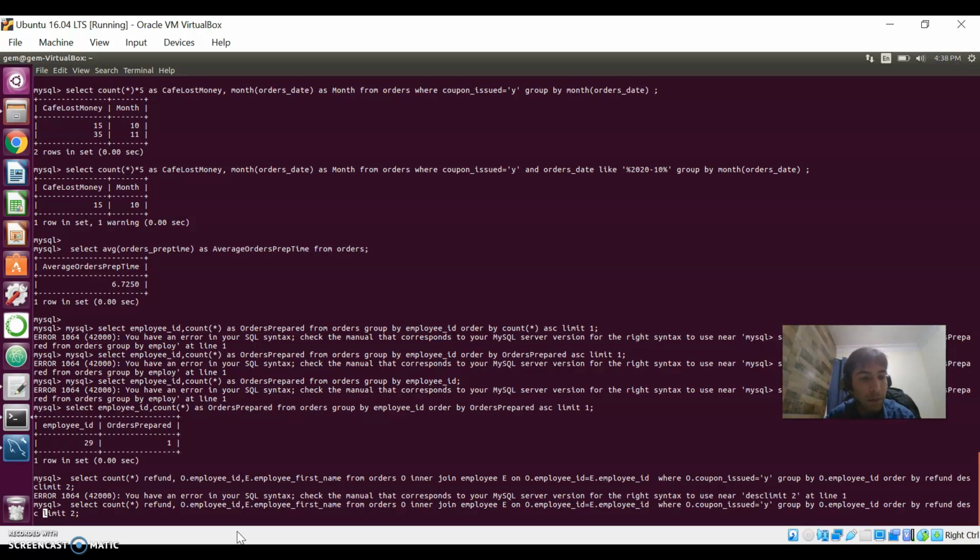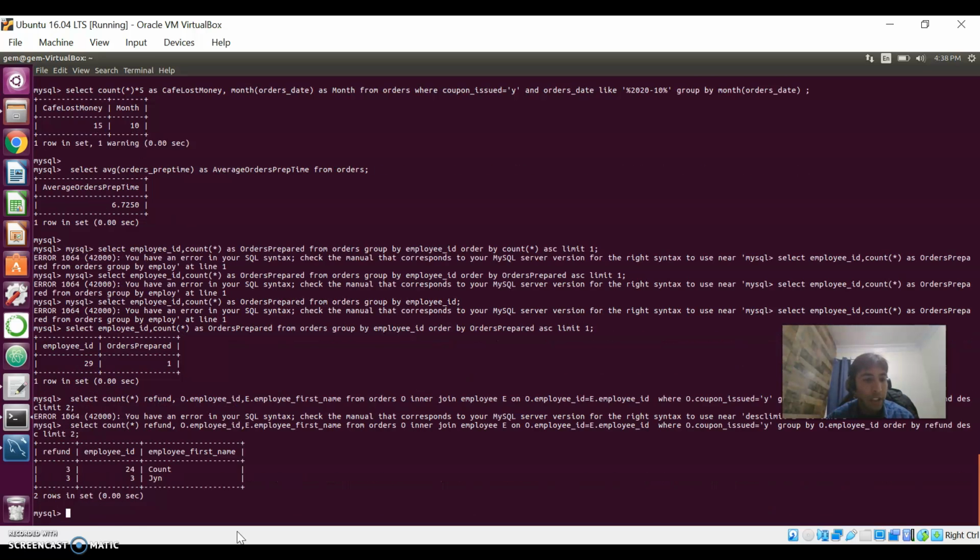Orders had the employee ID and employee can show the names of those employees. So I joined them on the basis of employee ID, selected those where coupons were issued, and ordered it by descending, so the most ones. When I ran it, I see that there are two people that had refunded the maximum amount, that is 3. The names of them were Count and Jin.